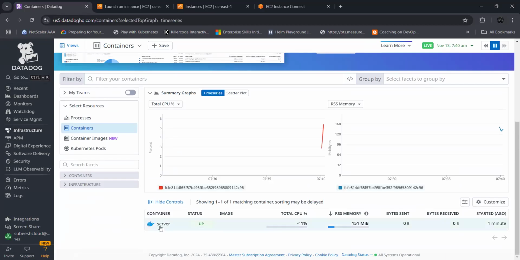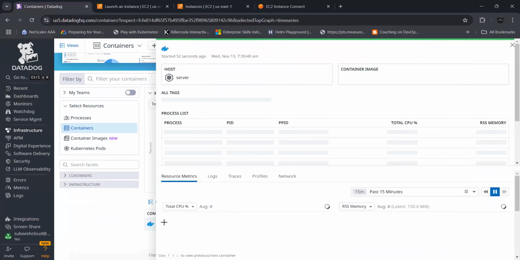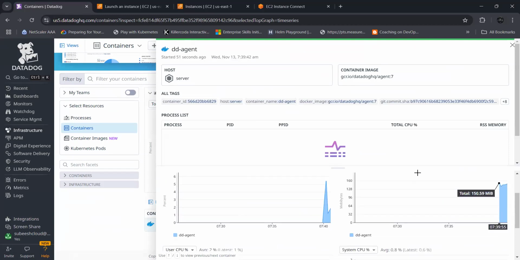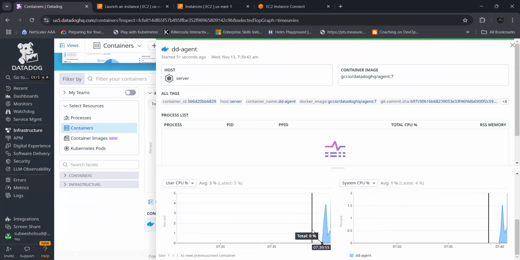Yes, see the server. This is our container. It just started, that's why we're seeing this type of visualization.